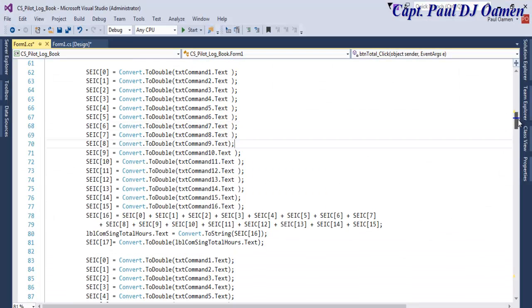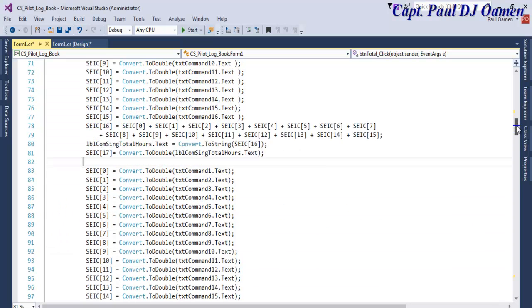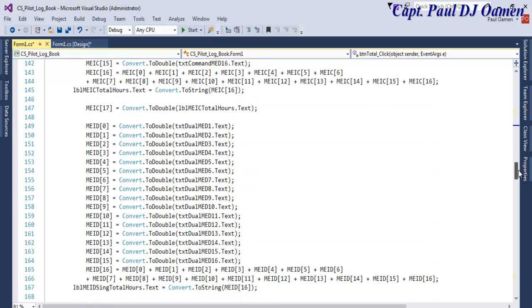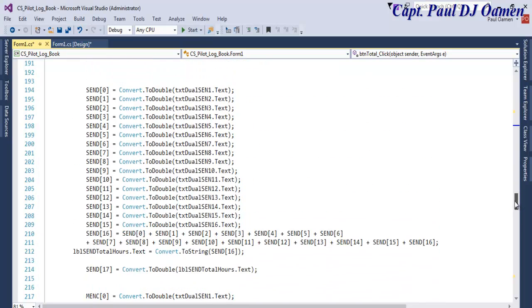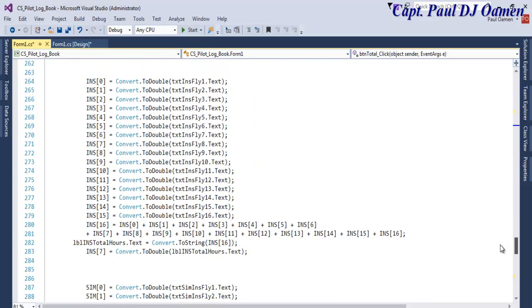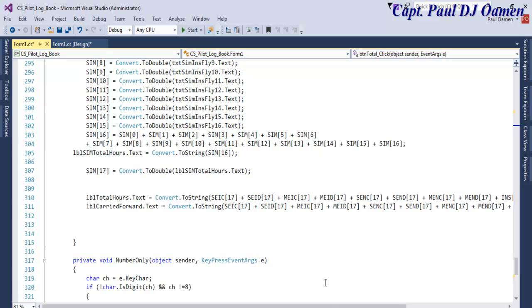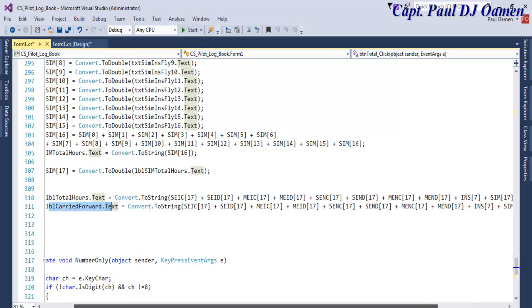Okay guys, I've finished up the lines of code for the 10 columns. So this is the very first column there, and followed by it is the second one. Let me show it to you. And the third, number 4, 5, 6, 7, 8, 9, and 10. And right underneath 10 here I have the label for total and carryover label right there. So let me show you all of the lines of codes in there. Okay, guess you can see it all.